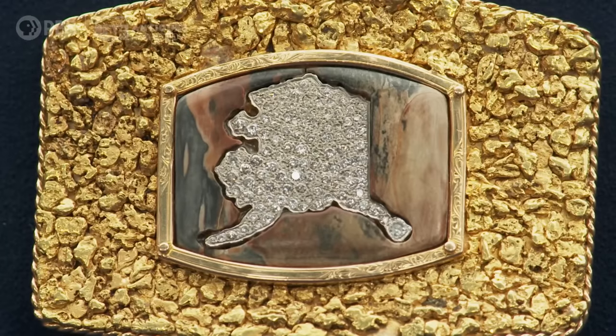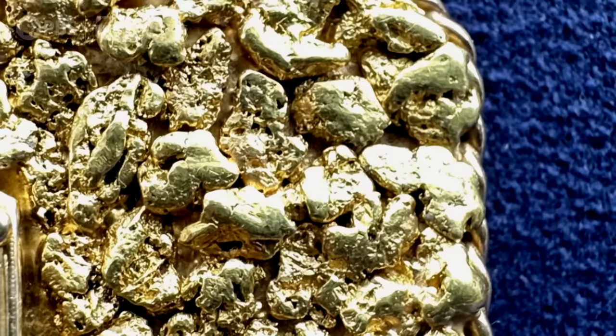Alaskan gold nuggets, on average, are around 90% pure — 22 carat. These deposits occur mainly in quartz, and what happens is the quartz breaks off into stream beds and whatnot. And when you're panning for gold, a lot of what comes up is flakes. So nuggets are a little more sought after.